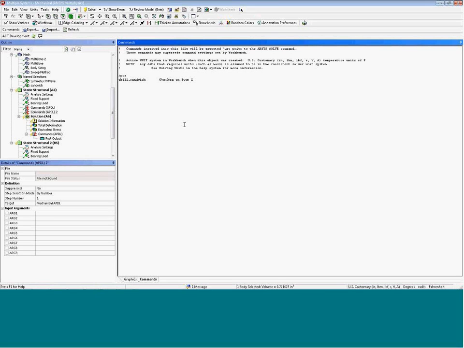Be careful what you put in here. You wouldn't want to put in, go back to the preprocessor and then go back into solution, because then that's basically going to start the analysis over where you overwrite the results that used to be there previously. You need to stay in the solution processor if you're going to put in commands on a certain step, just the way it needs to be.